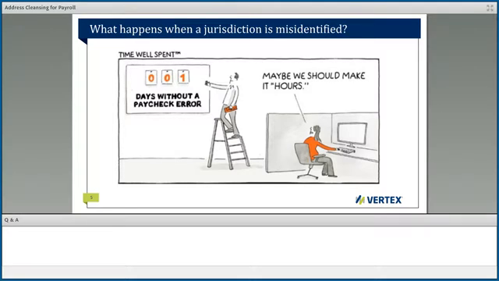The issues that people have calculating paychecks correctly really start at the core of making sure that you've identified the correct taxing jurisdictions properly. And that is a multifaceted process. The reason it's so hard is because employee details change consistently. The amount that you're paying employees could change from week to week. Where an employee lives and works can change all the time. The jurisdiction that we're calculating taxes in for an employee can change from time to time.